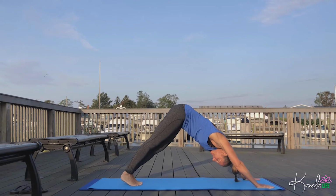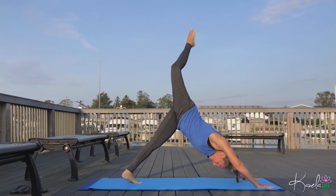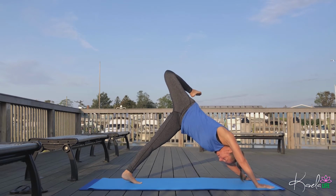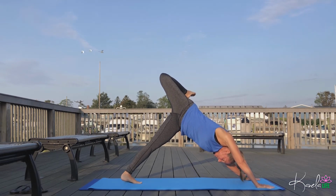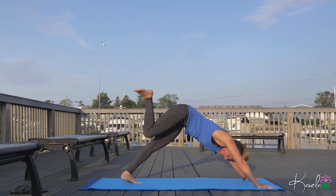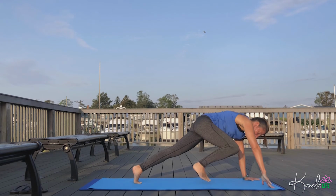Right leg up to the sky. This time, bend the knees, stacking the hips. Let that right foot hang heavy. Drop the left heel, flex the right foot. Draw that right heel in towards that right glute. Feeling that front quad stretch. Draw the knee into the chest, step through for low lunge.